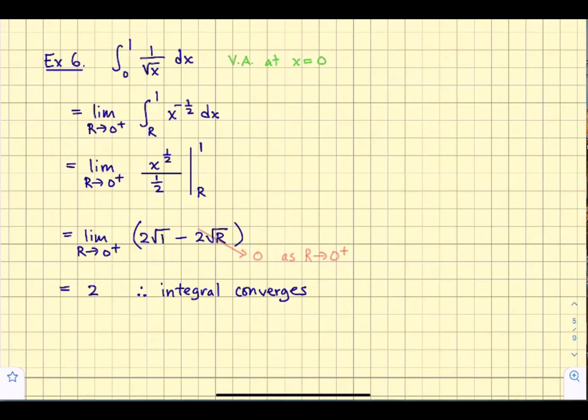Notice it's very important here that you calculate the proper integral and then take the limit. A very common mistake that students make is they mix up the order of taking the limit and computing the integral. You need to compute the proper integral first, then take the limit of that expression to get the ultimate answer to your improper integral.